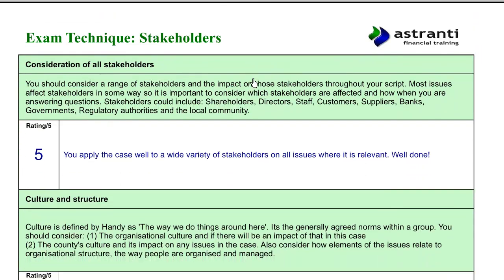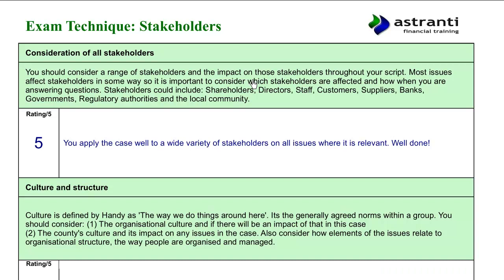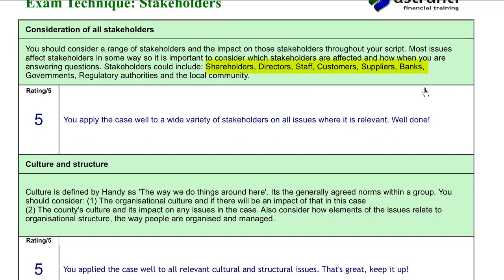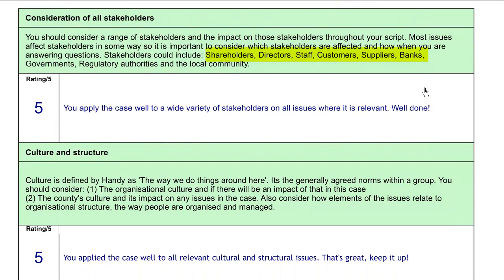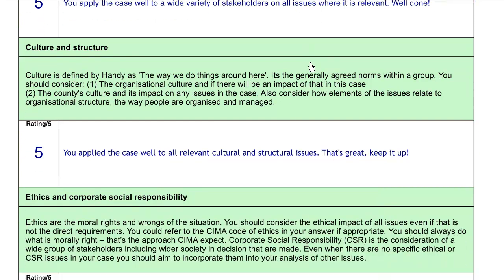The next section is stakeholders. Of course, I've already been through a little example of this when we were going through earlier. Again, we could consider a range of different stakeholders when we're considering that outsourcing question. Are you always considering all the key stakeholders? It doesn't have to be every single one of those different stakeholders. I mean, here they all are, a big list of different stakeholders you could consider. It doesn't have to be everyone, but are you considering the key ones when you're analysing your issues?